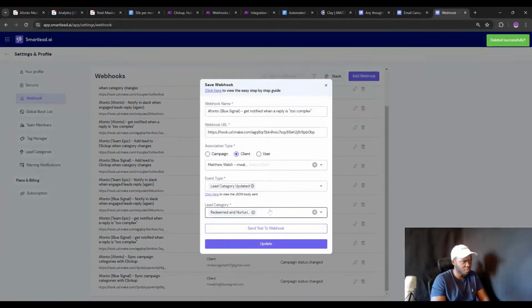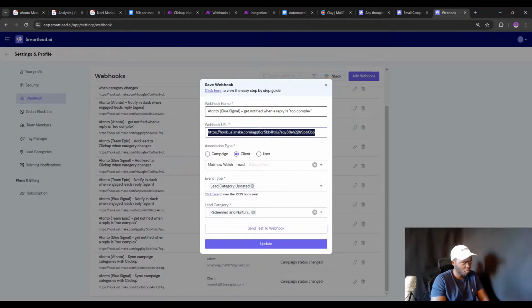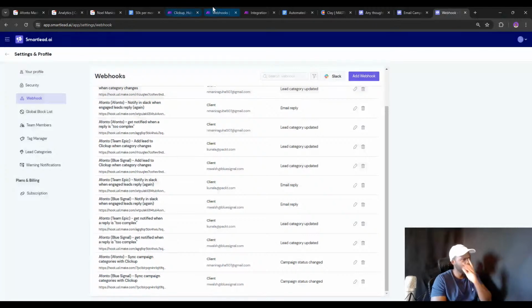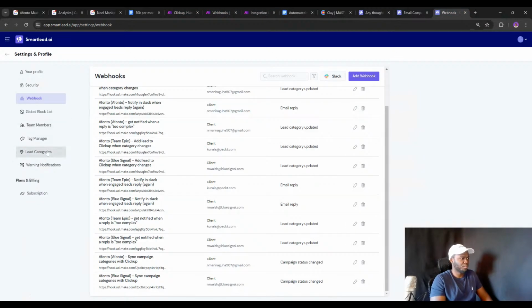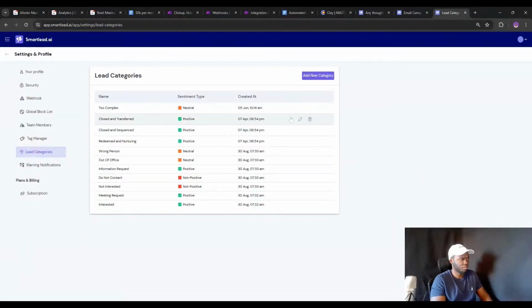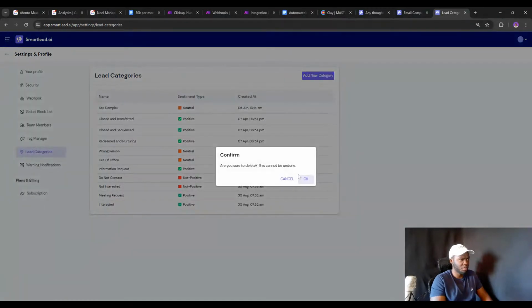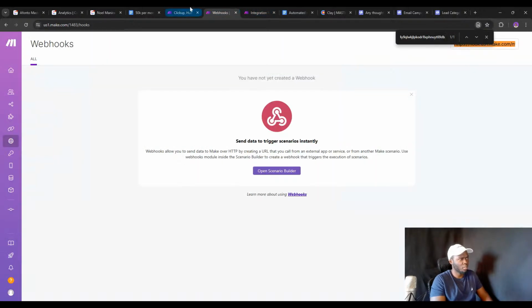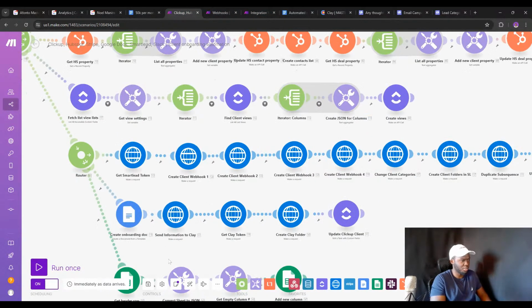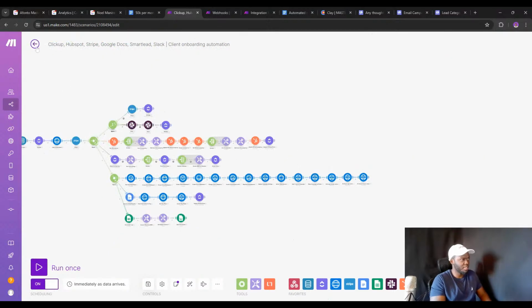And this, I don't even think we need this anymore. So one, let's actually remove the lead category. Too complex. We don't use that anymore. And then let's archive that too complex automation. So this one's good. We can go ahead and save this.